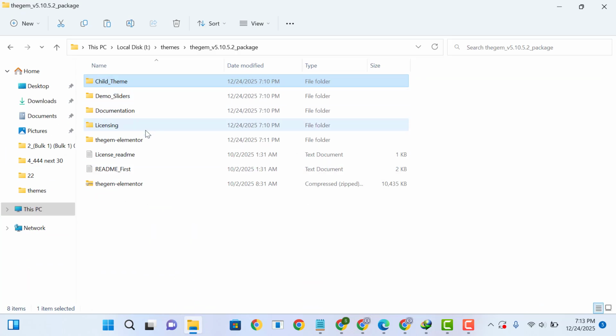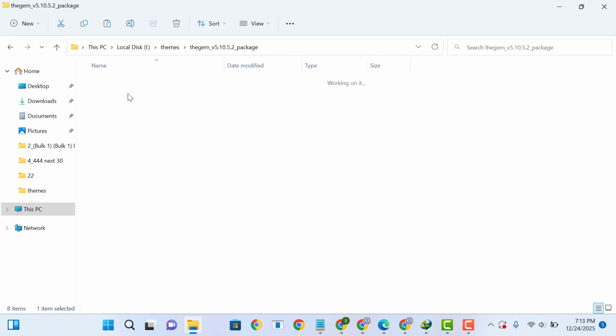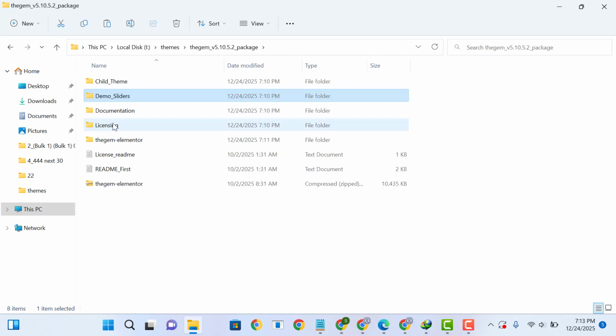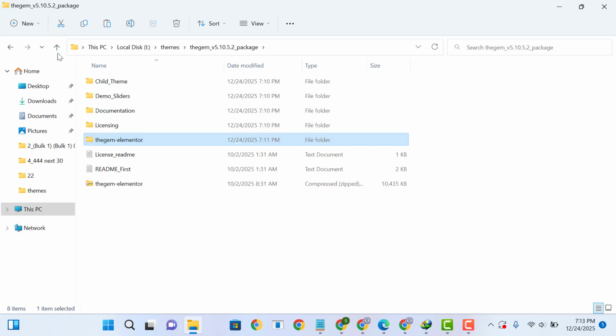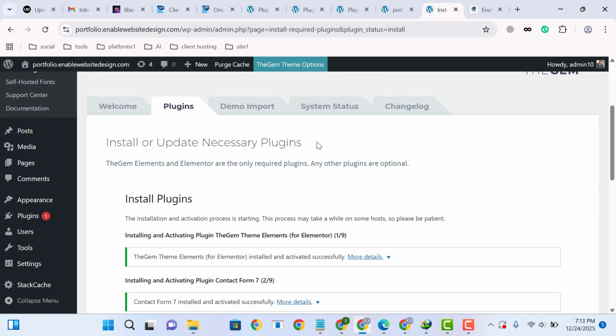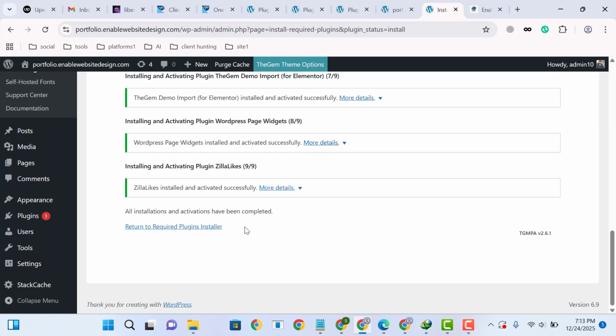And also let me go here and check if some plugins are available in these files. Okay, this one is the slider documentation. Okay, all the required plugins are installed.